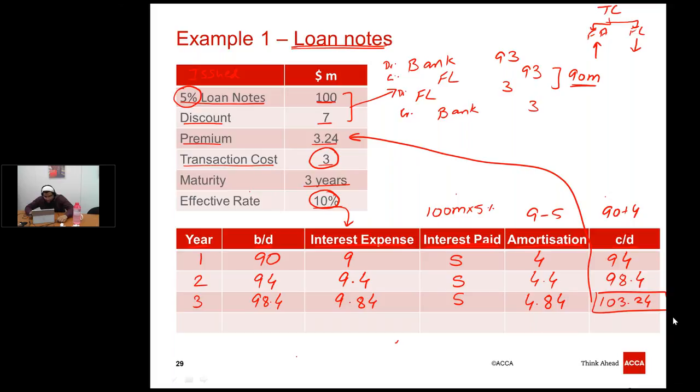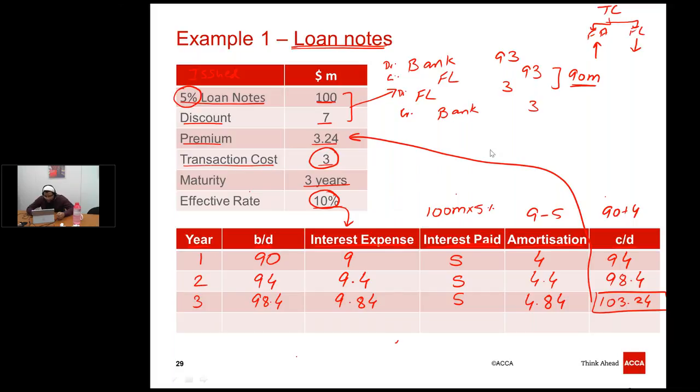Okay, Coolie is asking why the face value of 100 is not used to compute the effective rate. Coolie, the problem is that we cannot go into too much conceptual detail in the webinar. So right now we are looking at how to do this rather than why to do this, because the examiner is not going to ask you why. The examiner will ask you how. Yes, Bilal, amortization means the rollover. Briefly explain the rationale of the table.